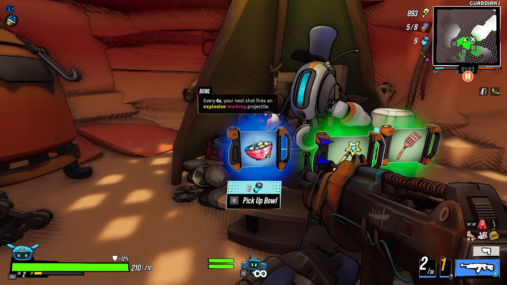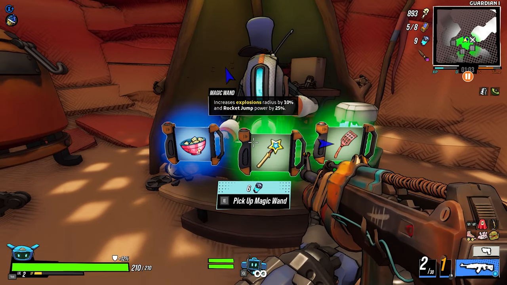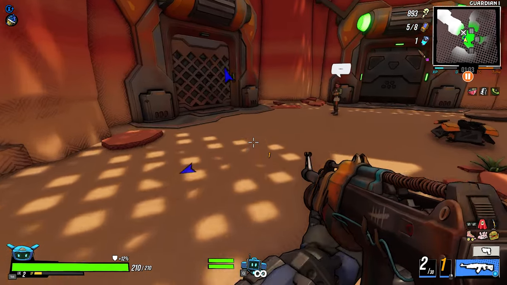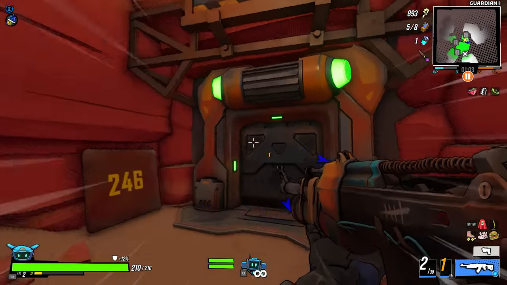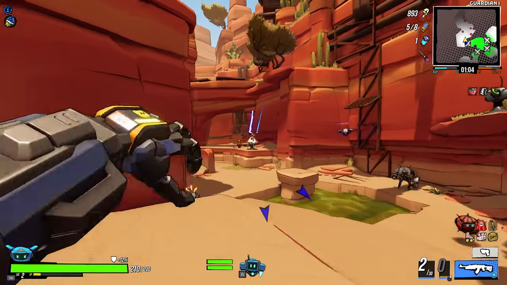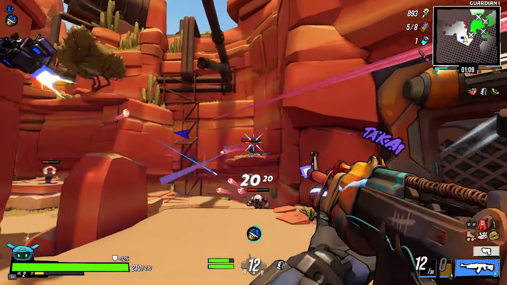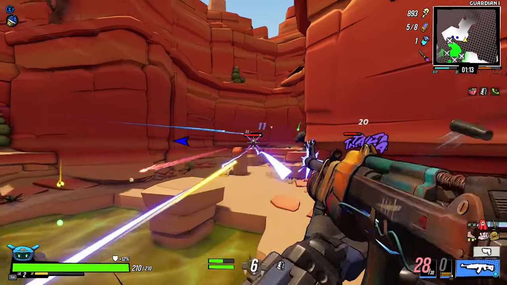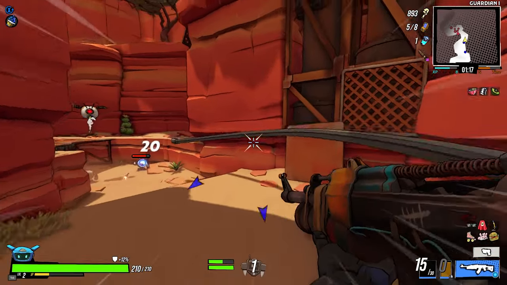Every 6 seconds, your next shot fires an explosive marking projectile. That's a good one too. Explosions, flying enemies. Let's get that. And we go to the quarry, because the quarry gives you an extra perk, which is amazing. Q, Q, to get that fire rate up for the boys. The boys do all the job for you.